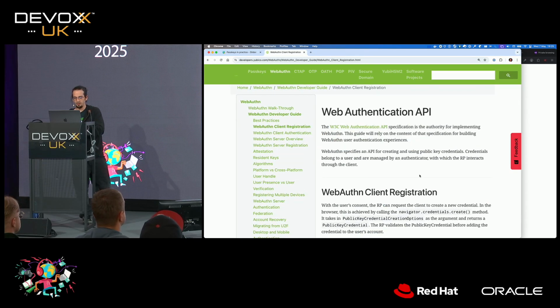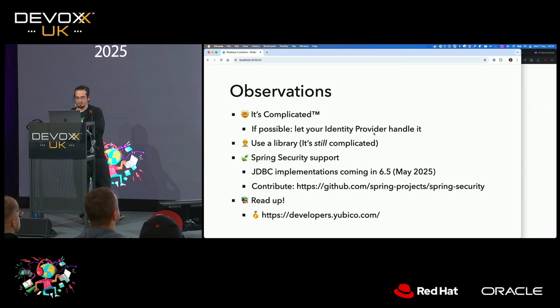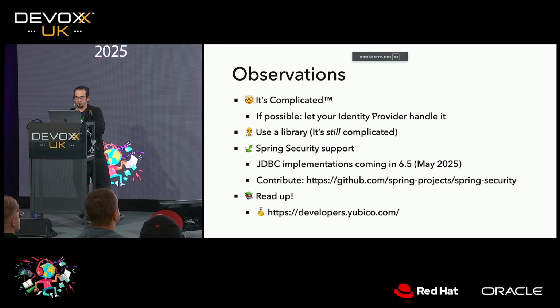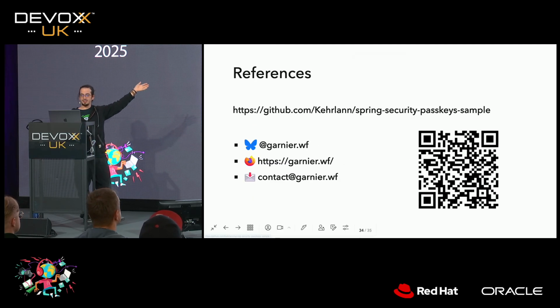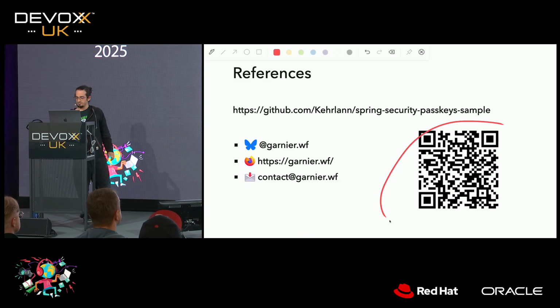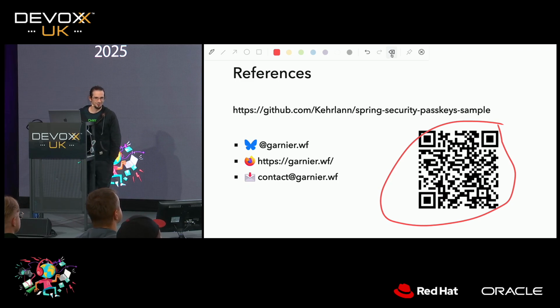OK, one last thing maybe. Is it? Yeah, it's here. One last thing. If you want to play with the sample, you can find it on GitHub over here. Since you are all very, very strong security-conscious professionals, when a random guy posts a QR code on stage, what do you do? You scan it, of course.